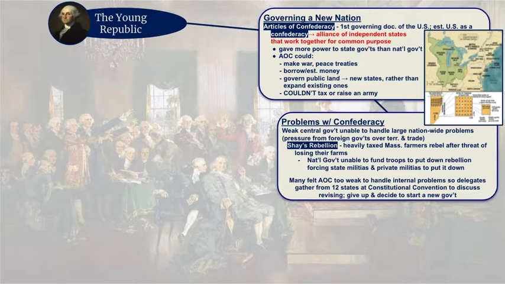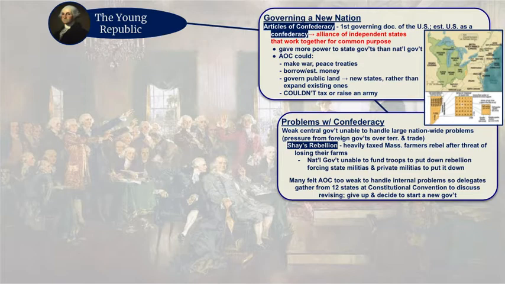Again, it puts pretty much all power into the legislative, the lawmaking, but there is no president, there is no national army. And so it's the state militias that are forced to come up with the funds and money to pay for state troops to hold off this rebelling mob and put it down. And it does, fairly quickly, but it does open up the issue of, wow, that was a close one.